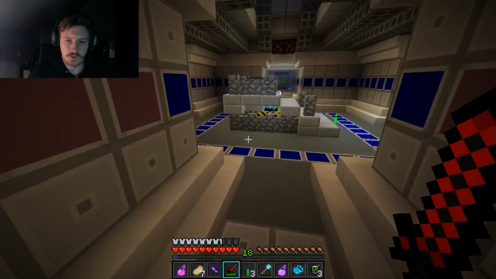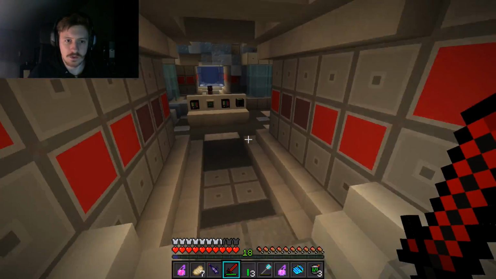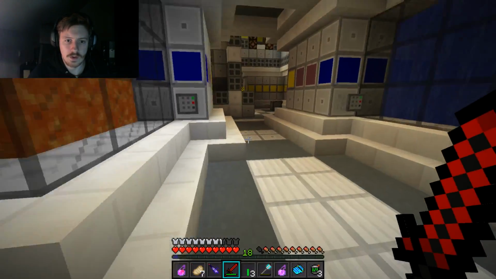Yeah, let's just get out of here. See how that works. Teleport back, or elevator back up and then back down. Oh, that's not the right way. This is the right way.